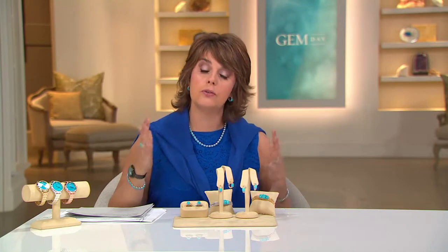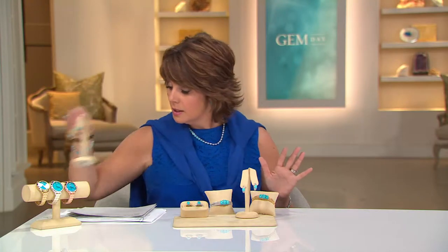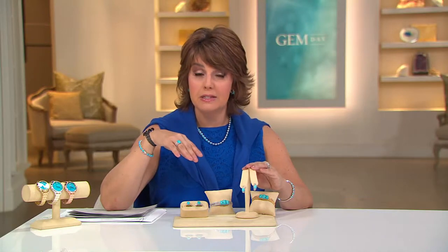Not all earrings give you that — sometimes there's so much turquoise it feels like whoa, or there's so much metal you don't see much of the stone. This is really a nice balance so that you get that beautiful color, which is why you're buying the turquoise in the first place, and the balance of the metal. So if nothing else you're wearing has gemstones in it and it's all silver or all gold, you're good to go. The yellow is completely gone now, and if you want the silver, that can ship out right away — 200 pairs left to go around.